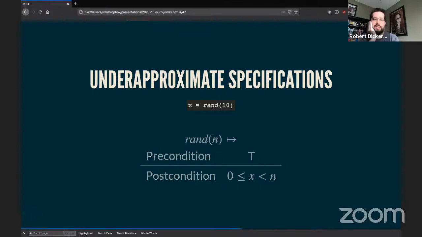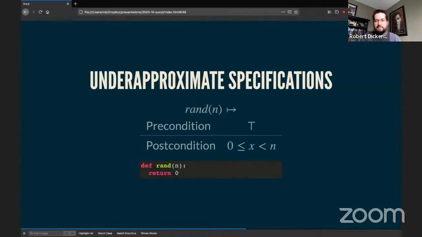But as we normally interpret these pre and postconditions, we interpret these in an over-approximate way, usually. What do I mean by that? I just mean that any return value has to meet this postcondition. But this is clearly not what we want for rand here, right? So here's an example of an implementation of rand that always returns 0, and it meets the spec in an over-approximate way. Any return value of rand that can only return one thing, 0, is going to be between 0 and n. So this works, right? But it's not the specification we want for rand.